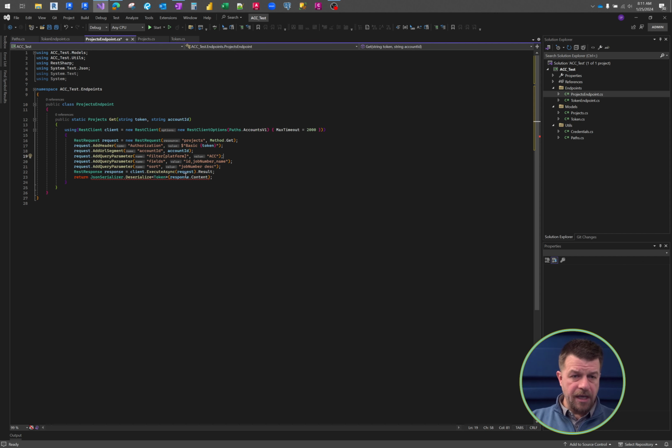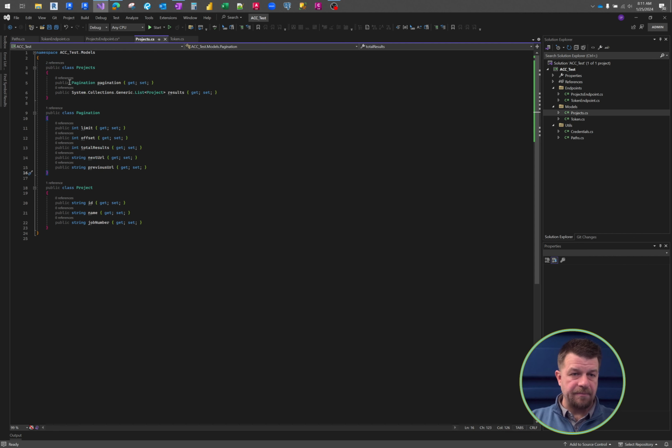So we're sorting, and then we're going to come down and do the response. Here, again, we're going to say projects, and that content now is going to be deserialized to the projects class. If you remember when we were in there, that means it's going to be the pagination information, which is all this, the limit and offset results. So again, limit, I think for projects, it defaults to 10 maybe, or it's either 10 or 100, I forget which one, but it's not a super large number.